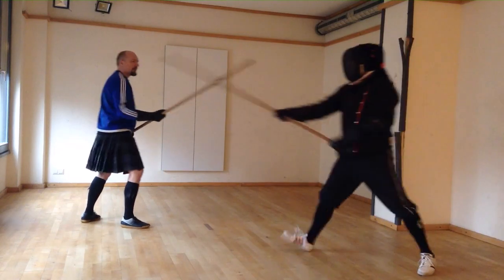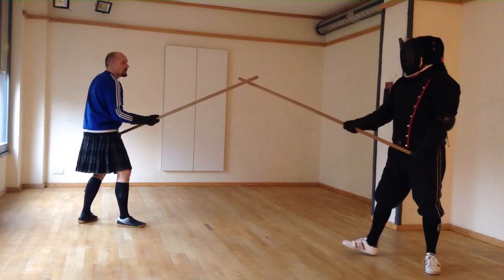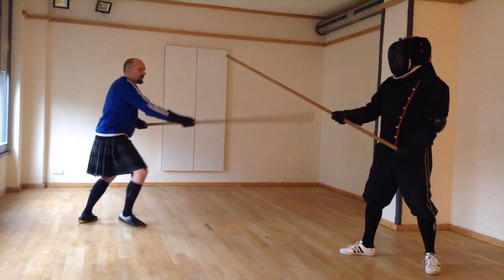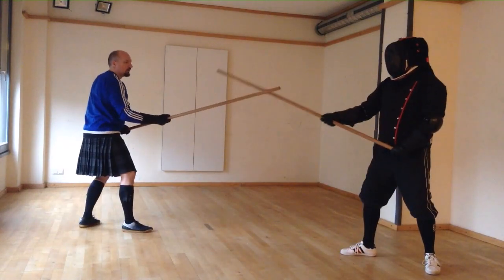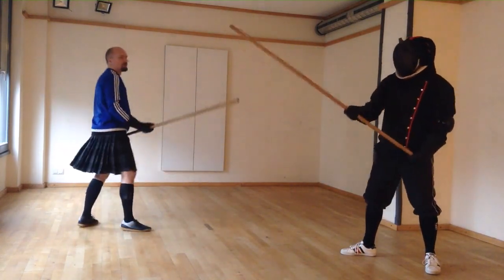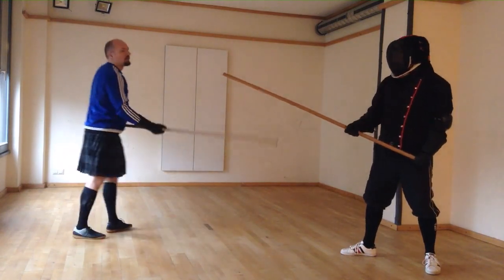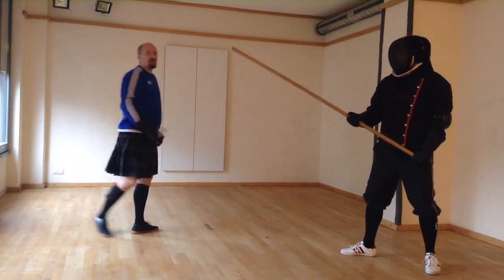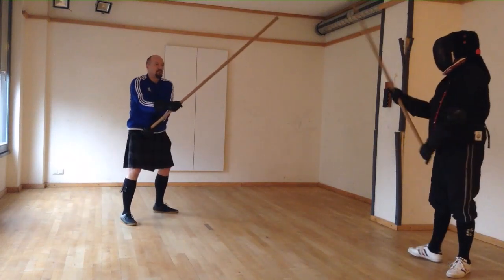So if he attacks my forearm, okay, this is the same concept. But I could try to do it in the offense. So threatening a bit here, and then going forward. Okay. So you do a quick, sharp motion, and hit him out of the way. That works also. Now the question, what is with the outside guard?